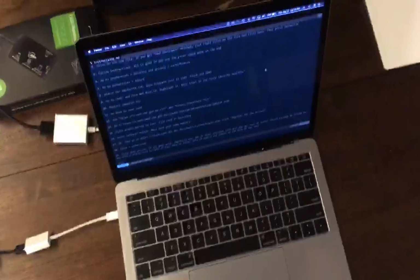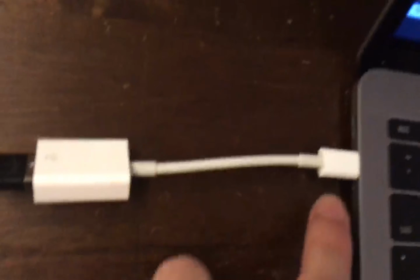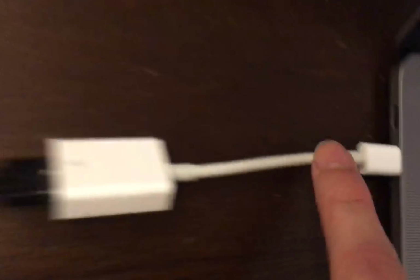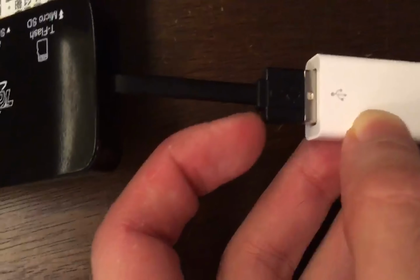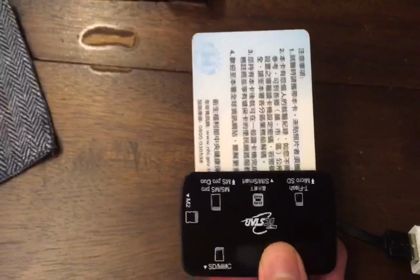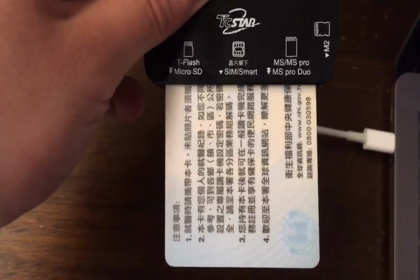So taking myself as an example, here's my MacBook Pro. Since it doesn't have a USB 2.0 port right here, I had to use this adapter to attach my card reader to my computer. As you can see, this is an older type of USB. And here's the NHI card stuck into the SIM/smart socket right here.